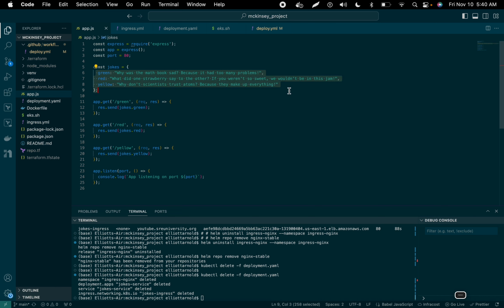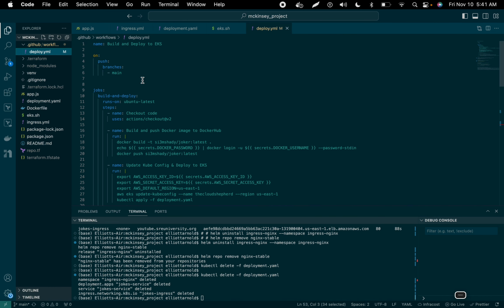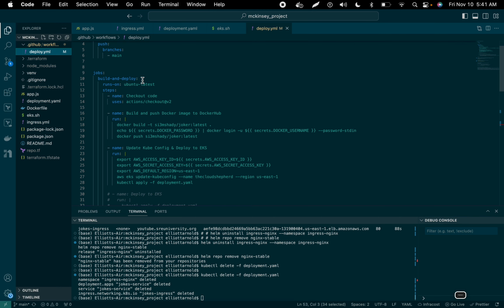But they're just going to be jokes, and they're going to have these three endpoints. The endpoints are called green, red, and yellow. Okay, and we're also going to have a GitHub action that is basically a pipeline that's going to deploy all of these resources.